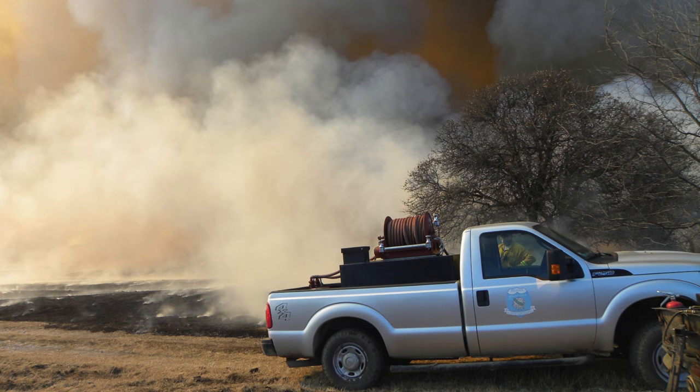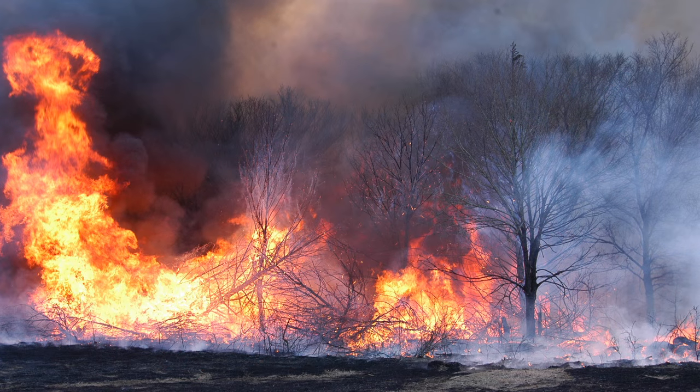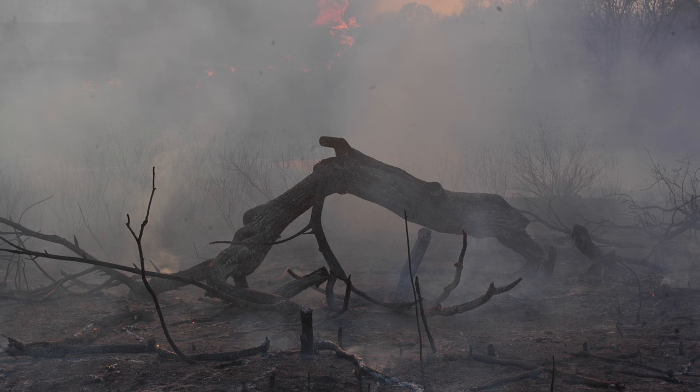So you referenced fire as a tool — what do we actually gain out of burning an area? Oklahoma is a very diverse state. Southeast Oklahoma averages about 60 inches of rainfall a year, compared to northwestern Oklahoma at probably less than 20 inches. In the southeast, where you get that amount of rainfall, you're obviously going to get a lot of vegetation growth. Fire helps us set back that succession, reduce that component, and it stimulates new growth — which is basically a natural food plot, if you will.